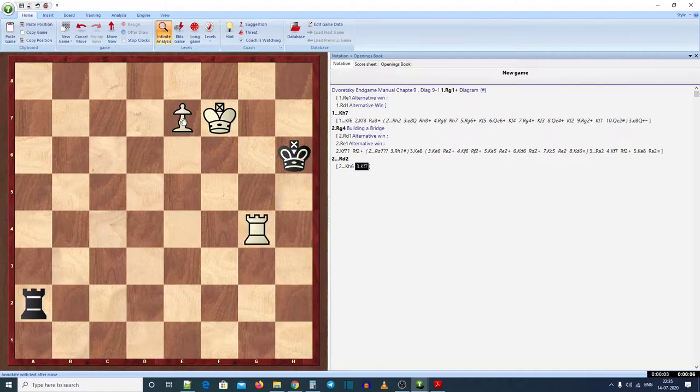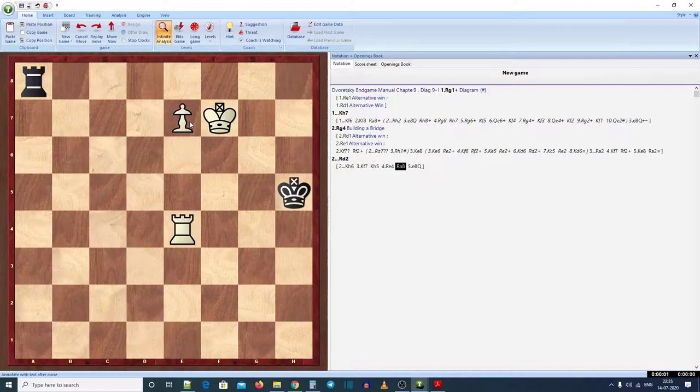Now white is threatening to queen this pawn, and so King F7. He makes this, and then I can just put it here and then win. Like I can't see any way by which white can prevent this. Rook A8, so anyway, pawn E8. So even if he plays this, this is only short term. King F8. And you can still lose.